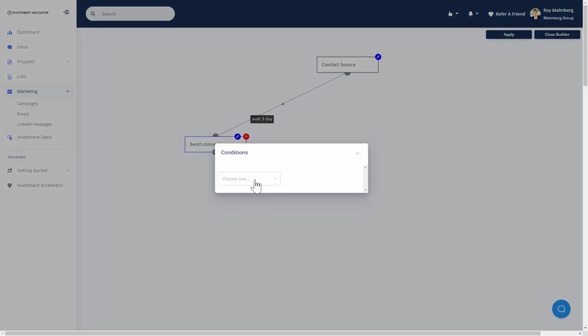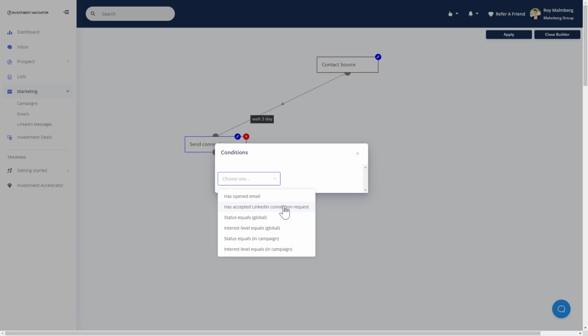So let's check if they have accepted the LinkedIn connection request. You can also check if they've opened a particular email, and then you can check status and interest level, like I said. And you see here that you can do it globally or for a specific campaign. So it may be that if they are interested in HubSpot, you don't want them to get the message, and then you would select global.